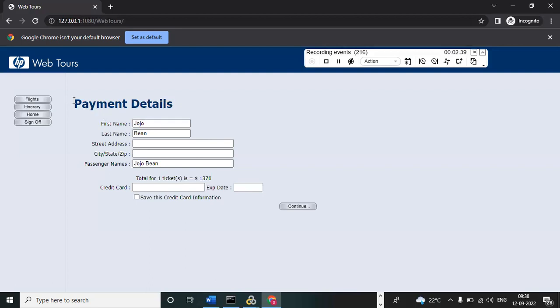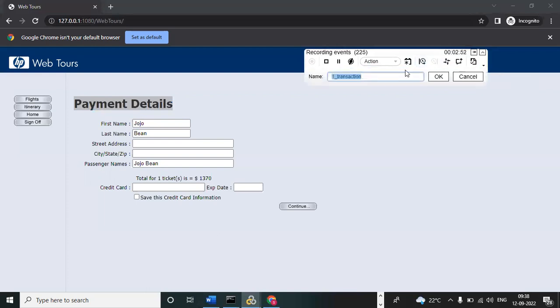Now what is the transaction name? Payment details. Before that, find flight is completed, right? You need to end this. This is the end. And now you give the transaction name payment details and click on OK.